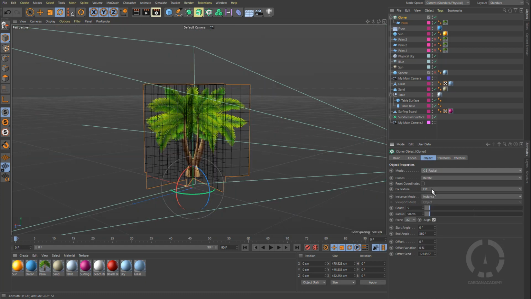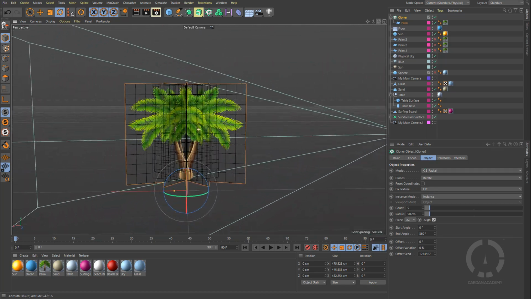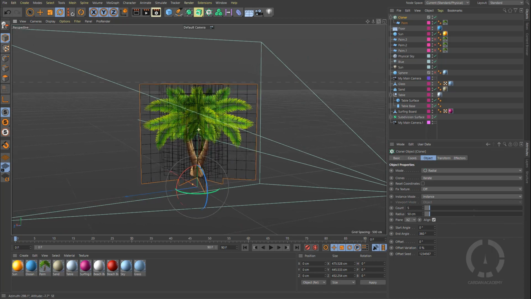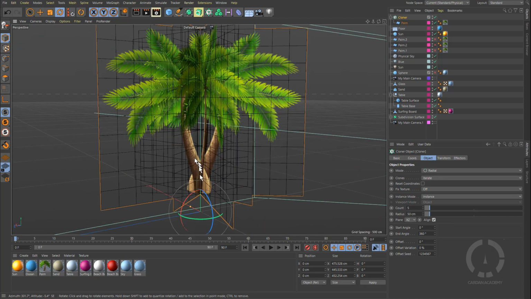Now you can use the radial, for example, with this type of object. If you rotate this, you can see that it looks pretty cool in this case for this kind of tree. Now we can use this in different methods. For example, let's say that you have a tree, but that tree has the part in the center, and if we don't have that curvature, we could use just a palm tree straight at the center, and then we will have all of that, and that could work for a different type of effect.